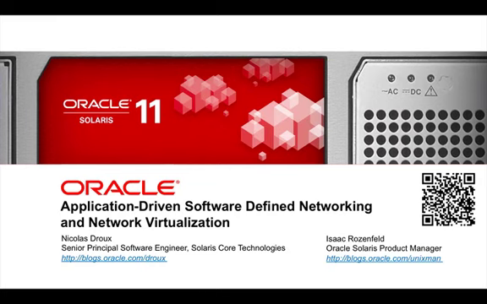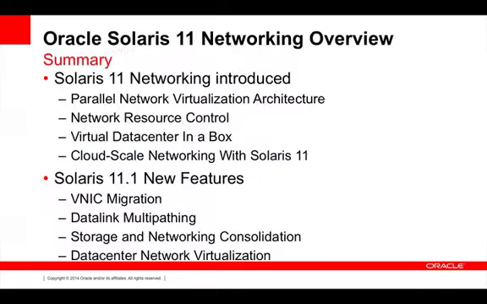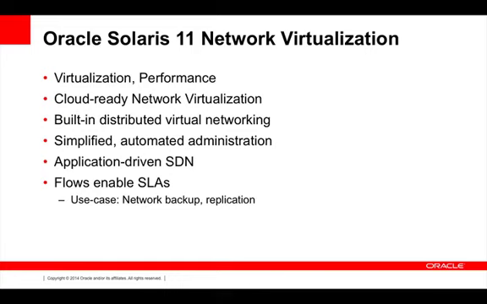Yeah, Isaac. So as a lot of people know, a few years ago we released Solaris 11. That was a pretty big release for us. So we added quite a bit of functionality built into the OS for virtualization and built-in SLA and these type of things. And that was really exciting. We're pretty far ahead in terms of these type of features, as well as performance. So we improved Solaris performance quite a bit, as you've heard. So with Solaris 11.2, we've taken these features to the next level, basically.